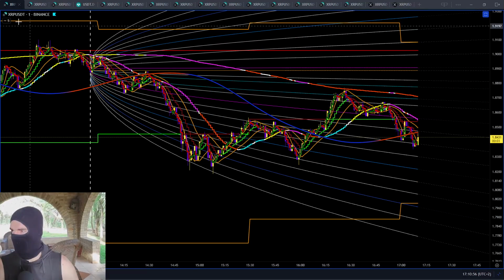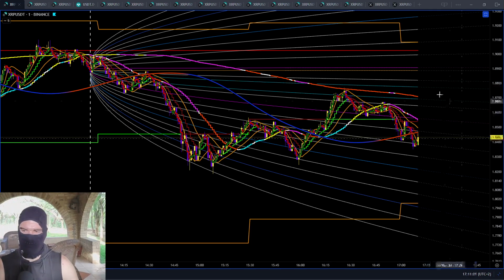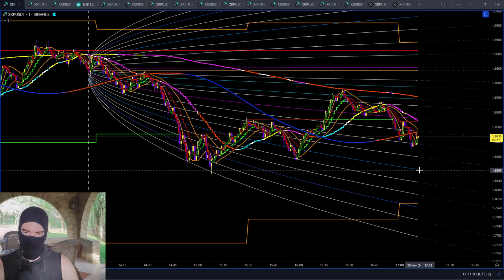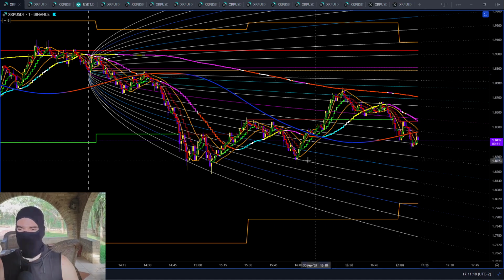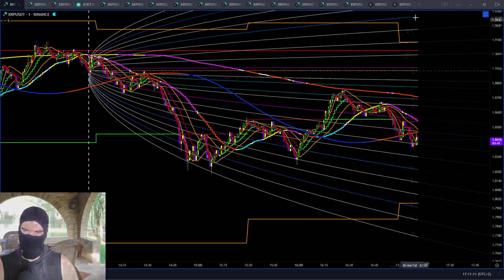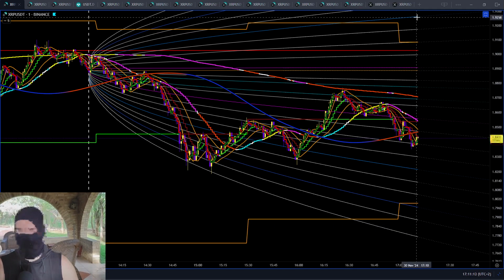That could maybe help you if you have some indicators and tools within this range. So I'd be targeting either here at $1.80 for a bounce, back up into, just call it the mean, here at $1.89. If it can hold this blue line, it will want to go to this blue line at $1.92.